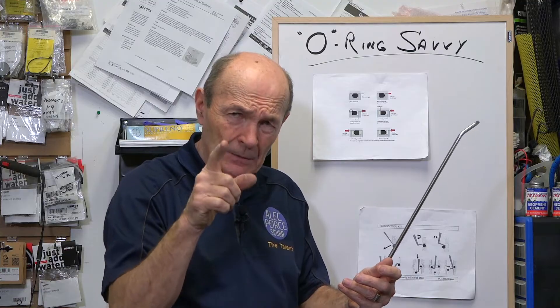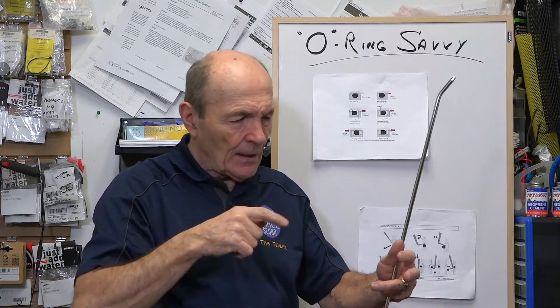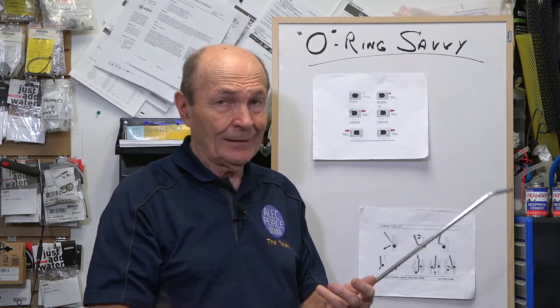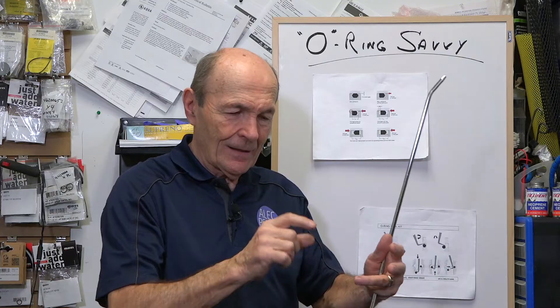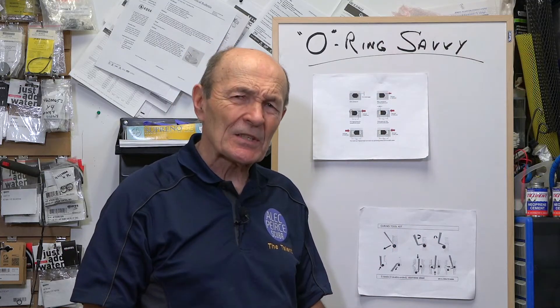Even on your tanks, you know how your instructor told you to put the regulator on the tank valve and do it in just snugly, but not too tightly. When I started, you put that in there, and the knob screw was about this wide, a big T, and you did it really, really tightly. Turn the air on, it still sometimes leaked. But O-rings have made it much simpler.